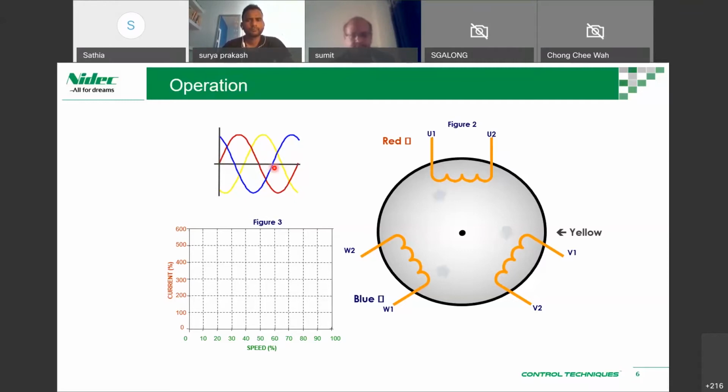So how it works is that when you have this shift of 120, you have this input going in, and then after 120 degrees you have an input going in here, and then after another 120 degrees we have an input current going here. By the electromagnetic principle, when you have a coil or a wire where a current runs through, you get a magnetic effect, or magnetic fields. So basically we are generating a magnet.